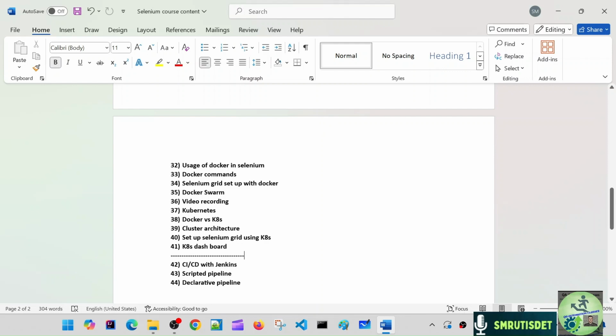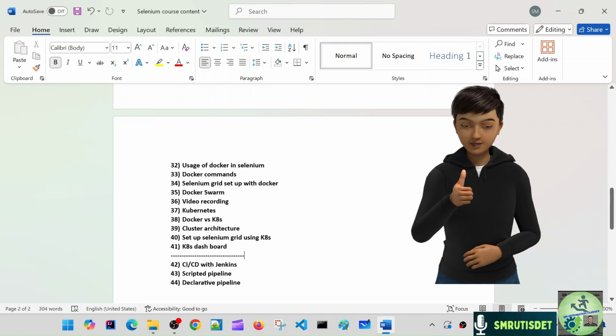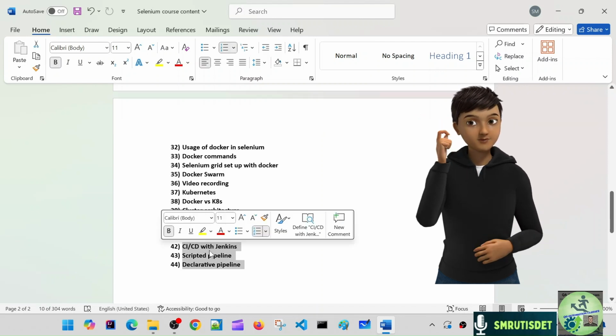And then we have CI/CD. So CI/CD with Jenkins, and what the CI/CD process is, and how exactly you can create a pipeline in Jenkins, and what the different types of pipelines are. How to create a scripted pipeline? How to create a declarative pipeline? Those things we'll see, but I have already uploaded these as part of the Jenkins playlist.